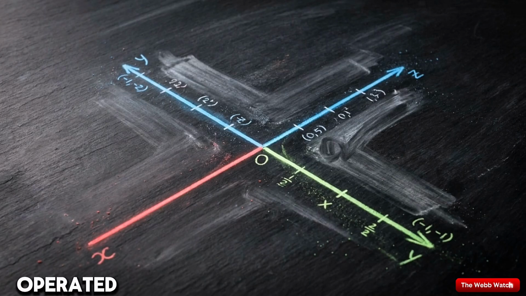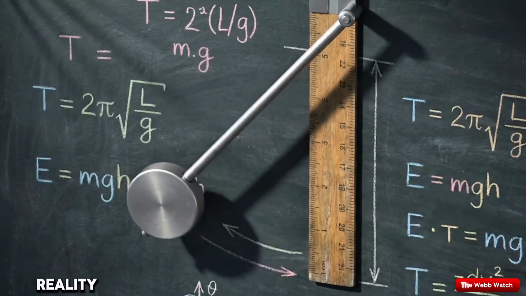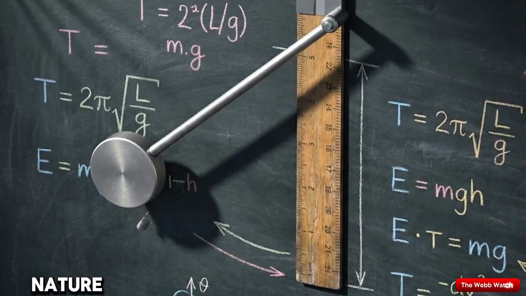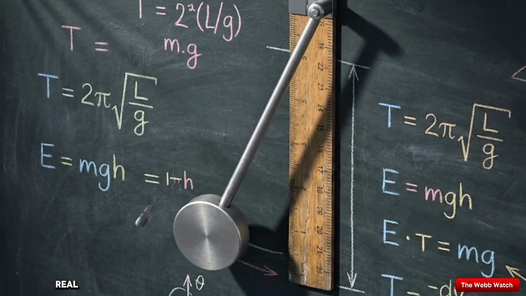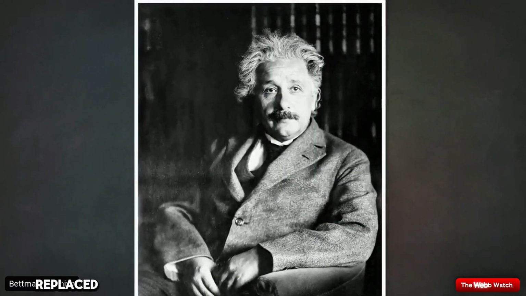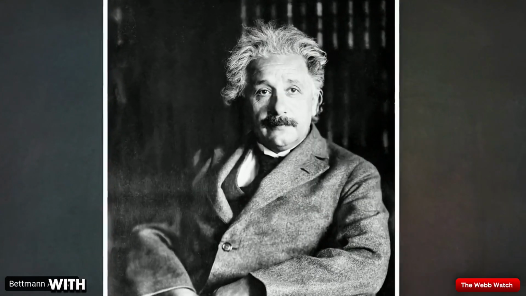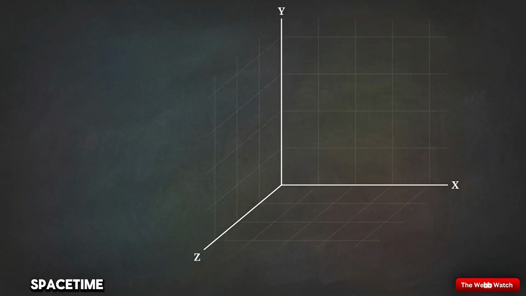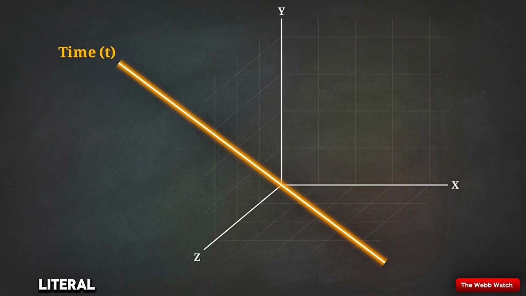Up to this point, we have operated entirely in the realm of Euclidean mathematics, a theoretical space where all axes behave exactly the same way. Physical reality operates differently. While four spatial dimensions remain unproven in nature, physics relies on a very real, measurable fourth dimension, time. Albert Einstein replaced independent space and time with a single unified continuum. This diagram outlines Minkowski spacetime. It treats time as a literal geometric axis that intersects the physical dimensions of length, width, and depth.